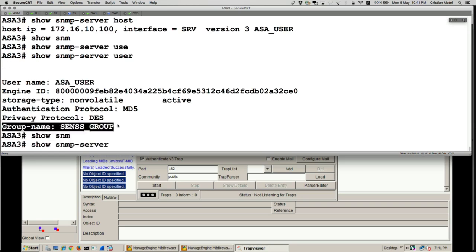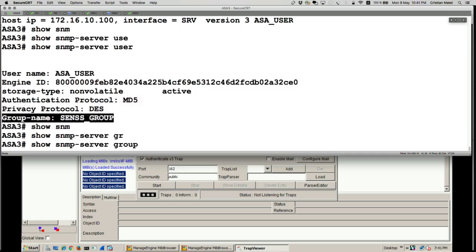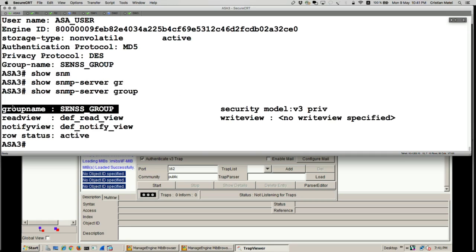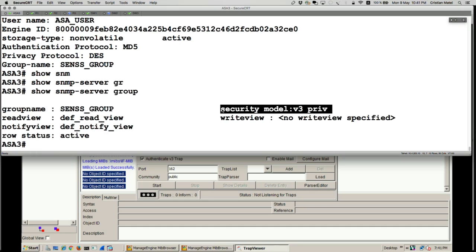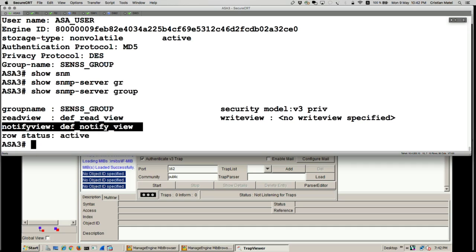And show SNMP group. For security reasons you're going to show, of course, the configured group, what is the security model, priv, which means both authentication and privacy, and notify view, also the default one, because I've configured the SNMP server in there.